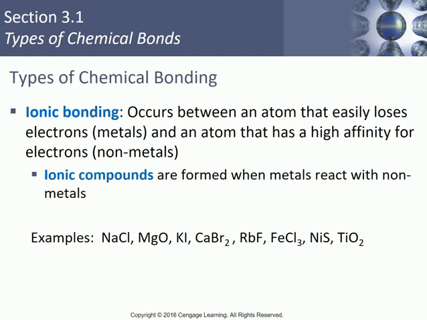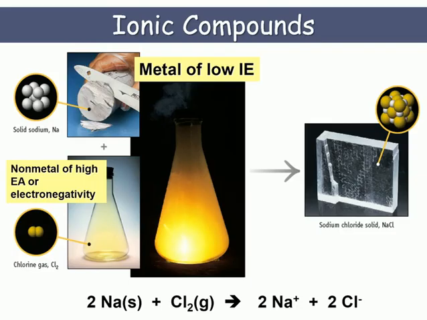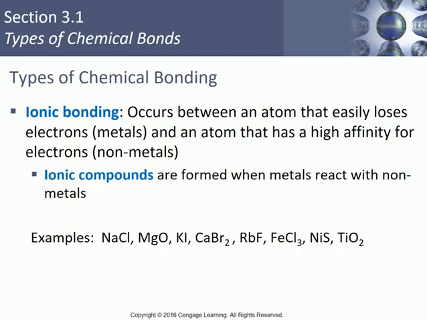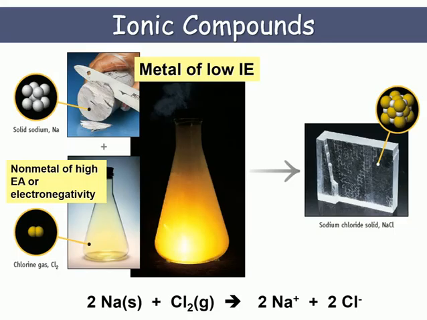You need to know that fast and quick. You can't spend 10 minutes trying to figure it out. You got to spend 10 seconds or less. All right, so those were some examples here, like sodium chloride, metal, non-metal, magnesium oxide. We're going to learn all this name. We're going to learn the names later on in this chapter. But we've got to learn something first about ionic compounds that are made from metals and non-metals.